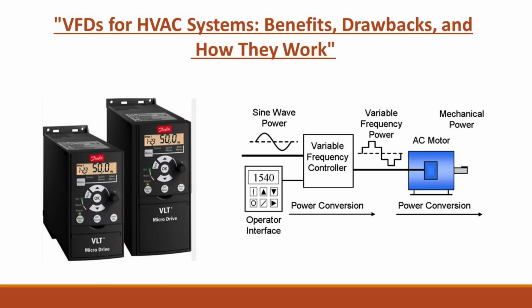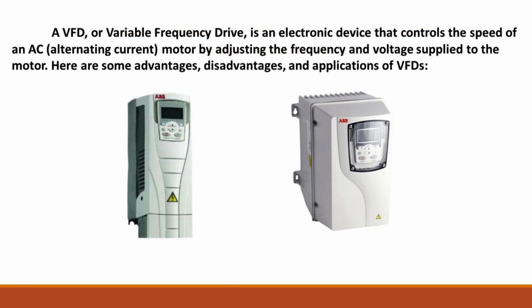Hi everyone, welcome back. In this video we are going to see the VFDs for HVAC systems, benefits, drawbacks, and how they work. A VFD, or variable frequency drive, is an electronic device that controls the speed of an AC, alternating current, motor by adjusting the frequency and voltage supplied to the motor.